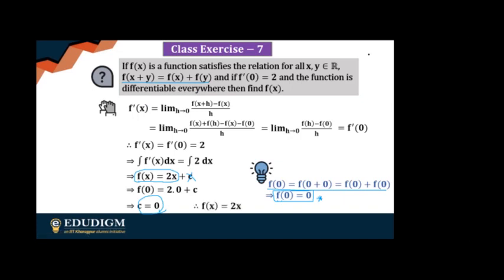So what is your answer? f(x) should be equal to 2x. I hope this is okay with all of you. So if you have any trouble, please let me know. It's a very general approach to solving these kind of sums. It's literally everywhere. So in case you're having any trouble, you can let me know. All right. I'll do another sum of this type so that you people get a little comfortable with these types of manipulations.